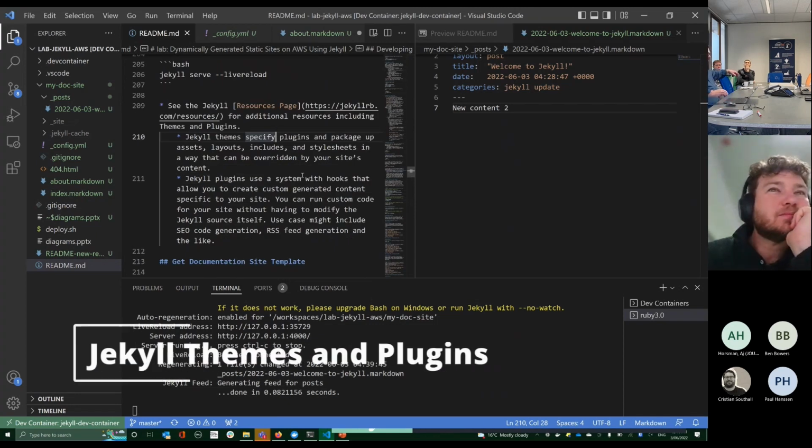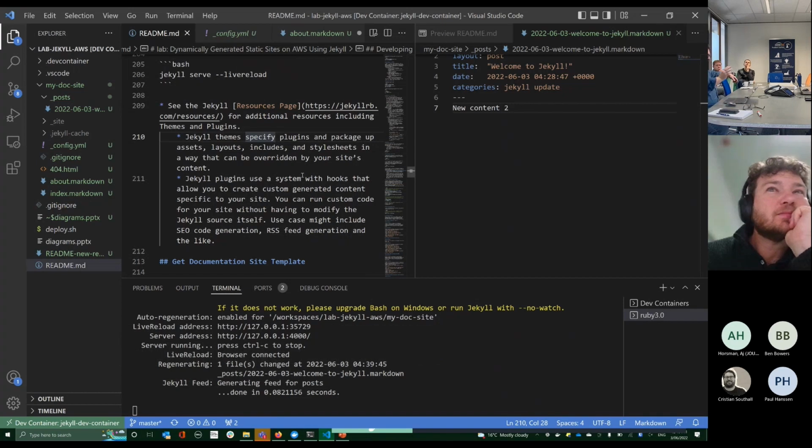So I briefly mentioned before that Jekyll supports themes and plugins. Themes provide assets, layouts, includes and style sheets. It's the cosmetic stuff that builds a UI framework for you to work within.